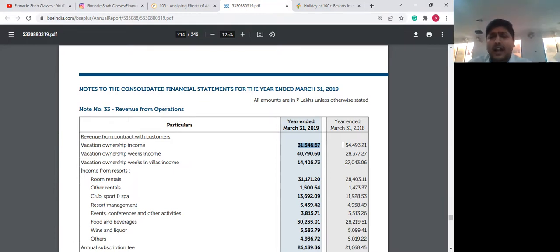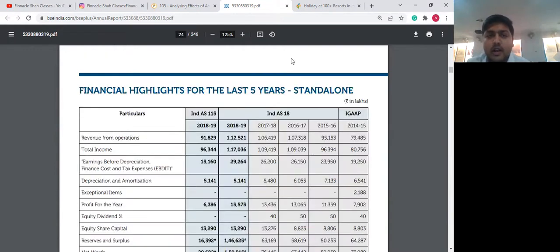Now, to actually understand this, let me also show you the impact at a standalone level. I have not really explained the difference between consolidated and standalone so far in our series, but at a broad level, consolidated is the entire family, including the parent company and subsidiaries, whereas standalone is just the parent company. So consolidated figures are for the entire family of companies, and standalone is only for the parent entity. Let me show you the impact on page number 24. Page number 24 is just a financial highlight of the standalone figures.